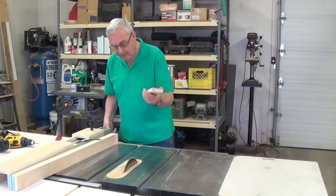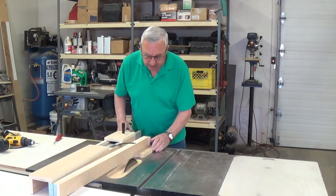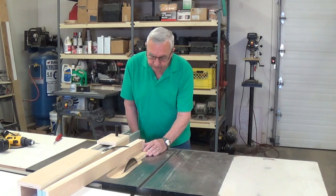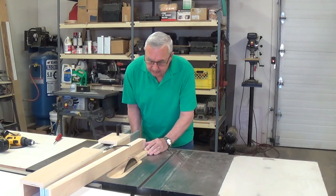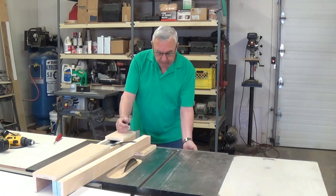Now, say in the event that you want to taper a leg. Okay, set your adjustment as to how you'd like to have it. Bring it up to your saw, and run it through.